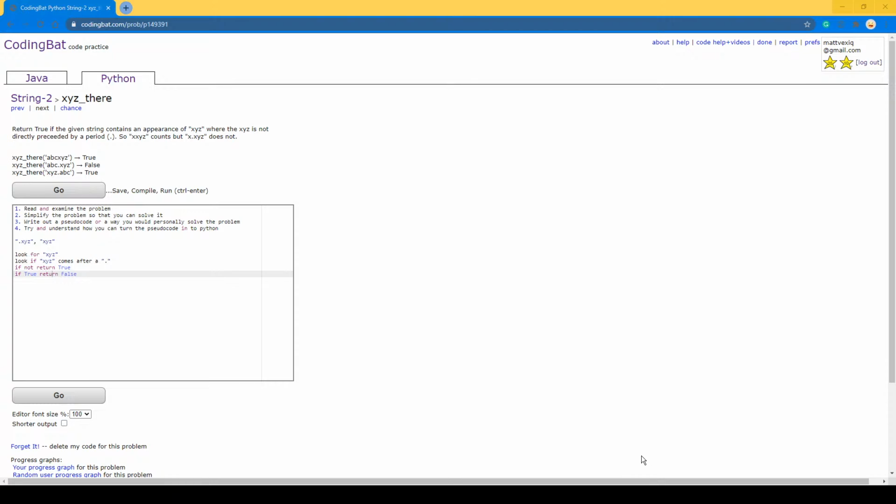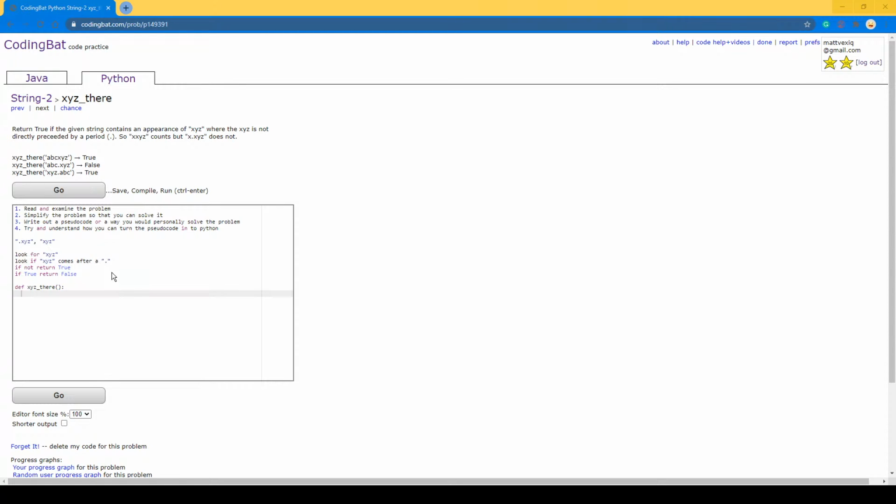Alright, so hopefully you're able to complete this, or at least attempt to transfer these 4 pseudocode lines into actual code. So we're going to do it as well. We are given define xyz underscore there, and we get a string.